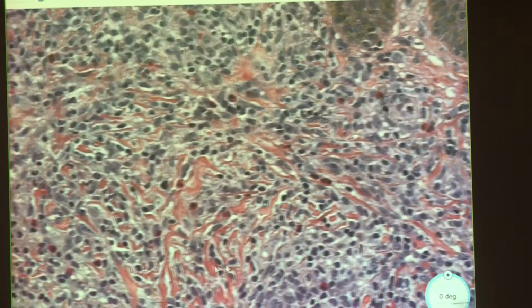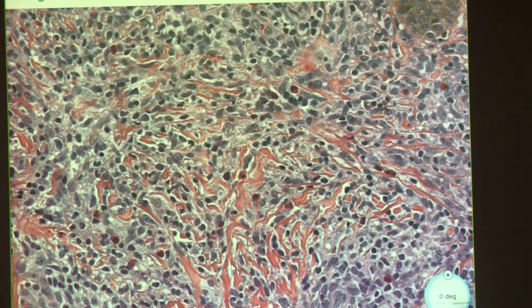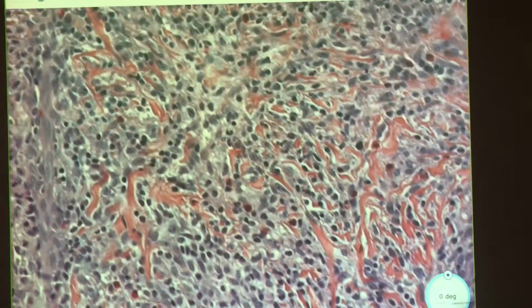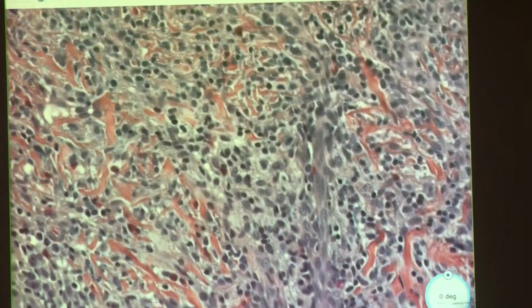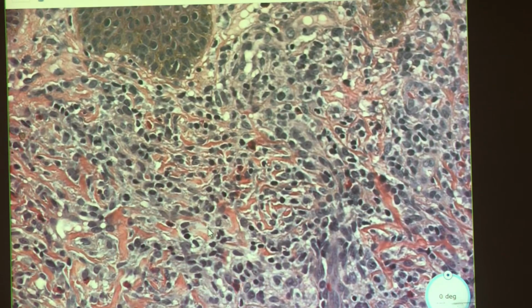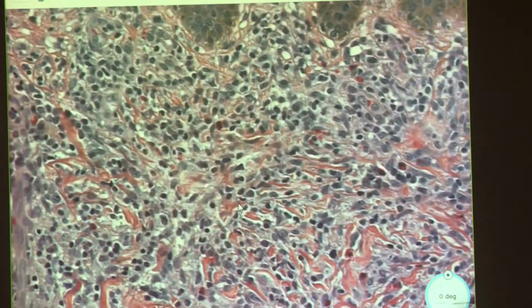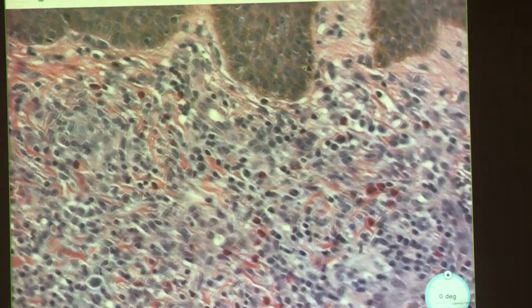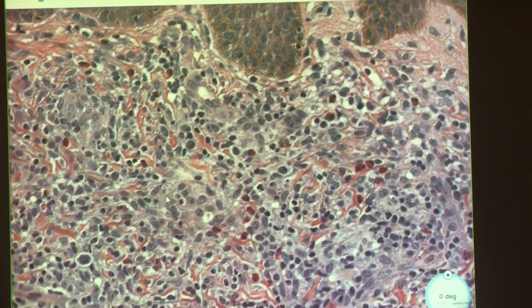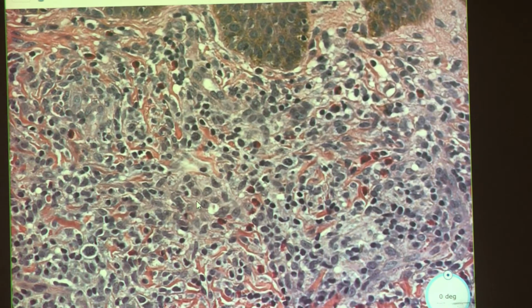Okay. And this is probably about the only time you're ever really going to hear me say this. Zoom in as high as you can. I don't think I can anymore. That makes me sad. Okay. So do you know why I would want you to zoom in? Look at the nuclei. Yeah. So this lesion has relatively characteristic nuclei.